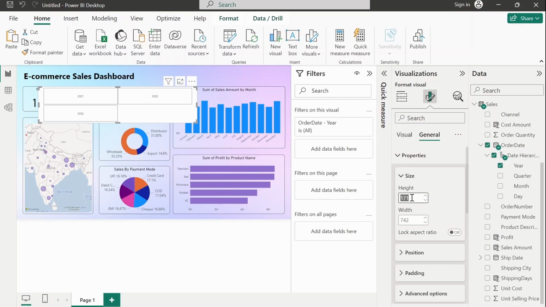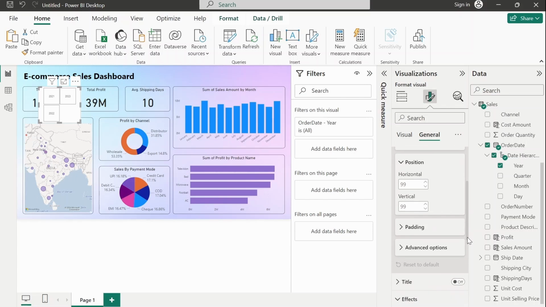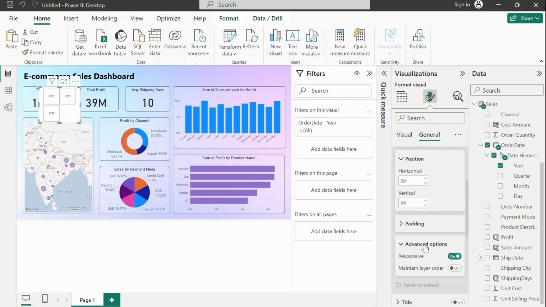Let's try to change the height and width for them. You can increase and decrease the size, right? So here we will be adding our filter.